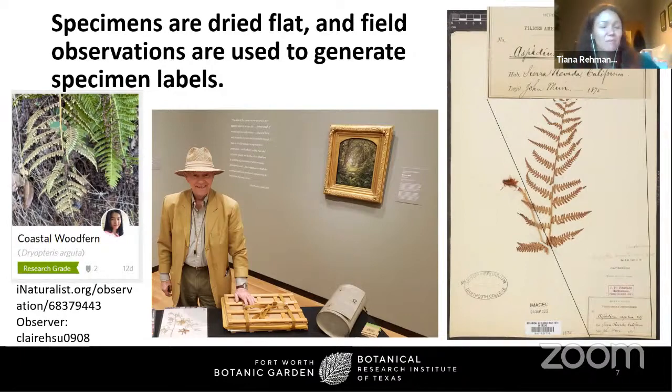So you're looking at a snapshot from INAT, which I do very much hope, Land, that y'all get somebody to come talk about INAT. It is an incredible tool. Researchers are using it all the time, as well as those of us just wanting to learn more about these plants. This is one of the places I go when I'm visiting an area and I want to know, well, what am I going to find flowering in that area? I'm able to go in there and find out, well, what's been seen in the months of March in Arkansas around Hot Springs, where I went last week. So that was pretty fun.